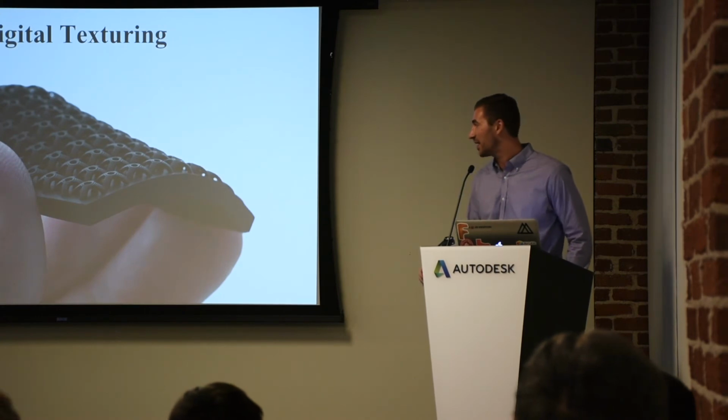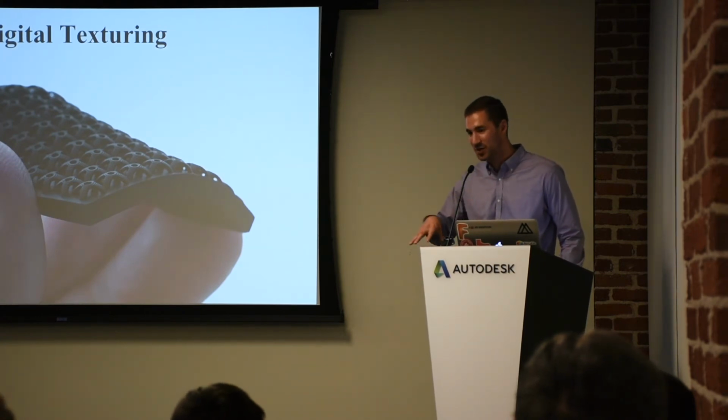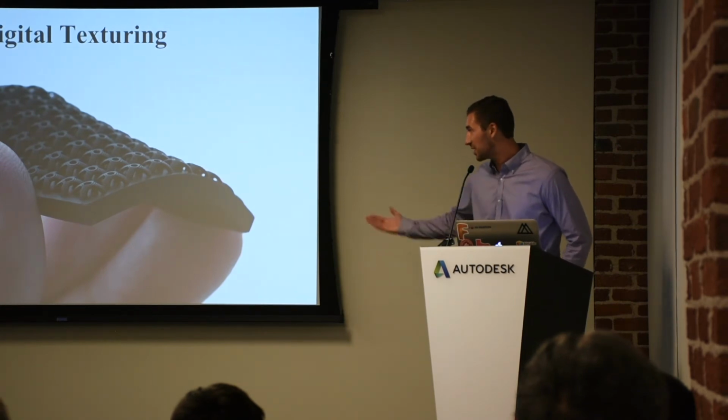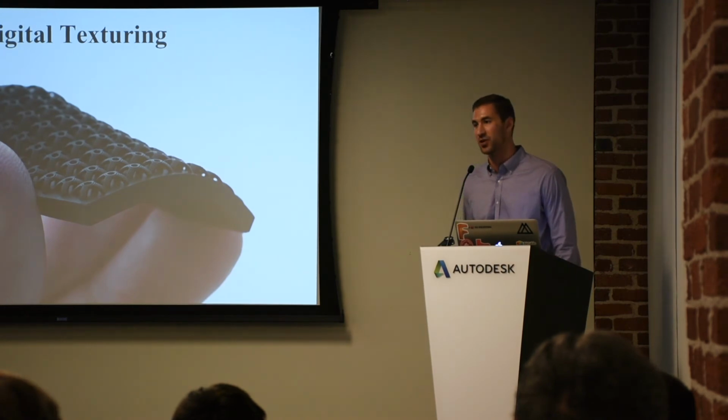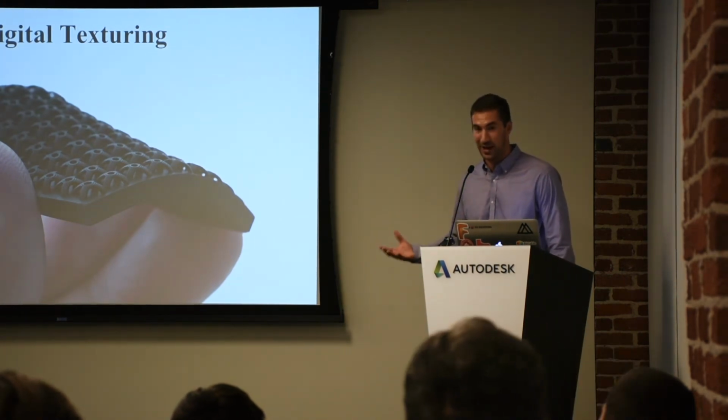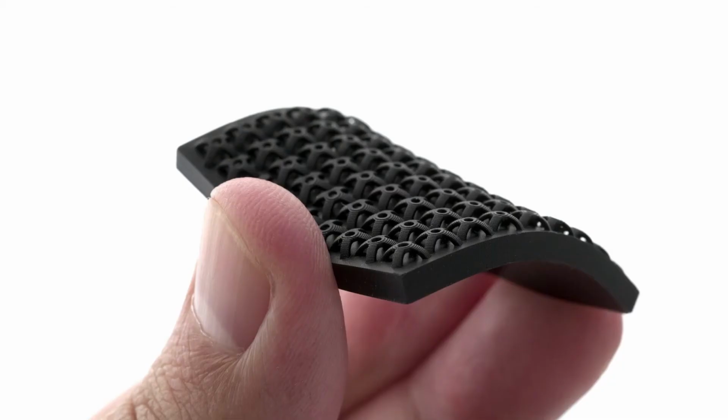But I think the biggest value is what textures can you create that were not possible before? This is just an example of one clearly unmoldable texture, with these undercuts. And this is printed with our elastomeric material. I actually have a sample if someone wants to see it afterwards. We're talking to automotive companies and other types of product companies about what if you put this on some product that you're holding for a long time, or maybe holding in the heat, and it could allow air to flow underneath your hand.